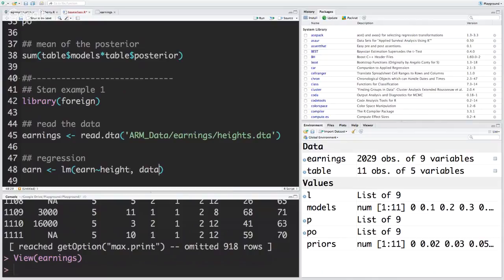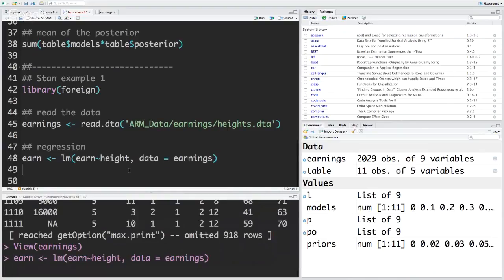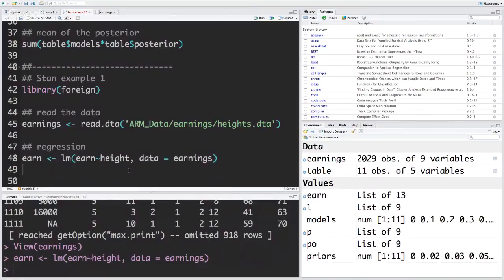So data equals earnings. You're calling it earn, and the column is also named earn, but they won't overwrite, because the column earn is in the data frame earnings. So they won't overwrite. Cool.